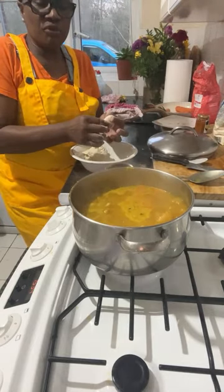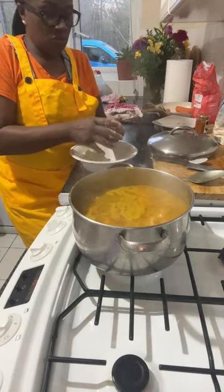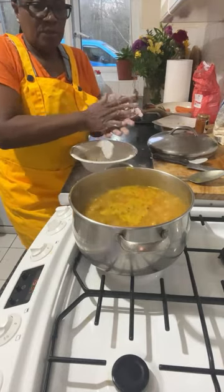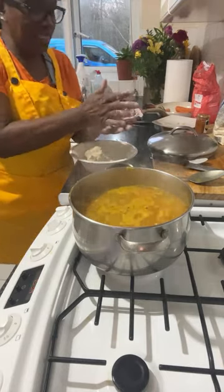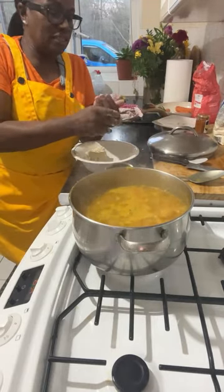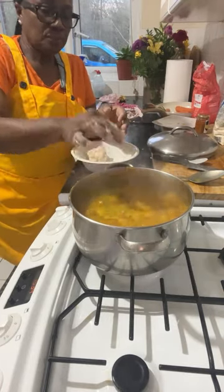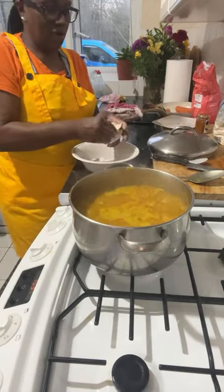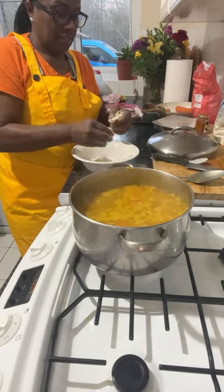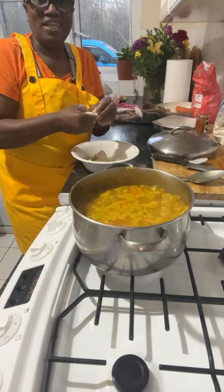So to get your soup rich and pretty, just blend the carrot and the pumpkin together. Sometimes you buy something and say, oh, they get it so pretty. There's always an art in doing things, you know, guys. They use the carrot and blend the pumpkin. So I'm doing bite sizes.